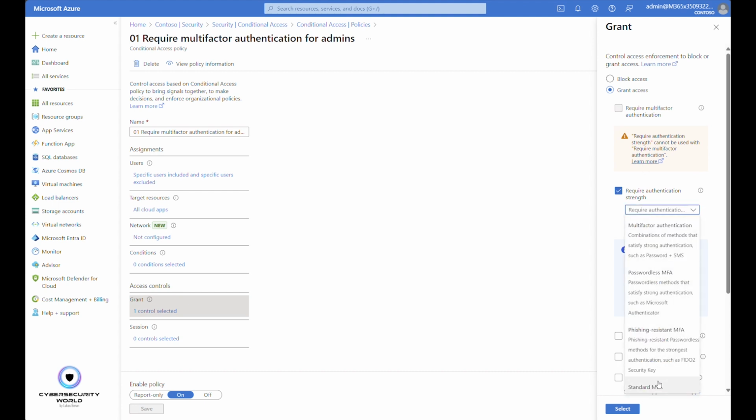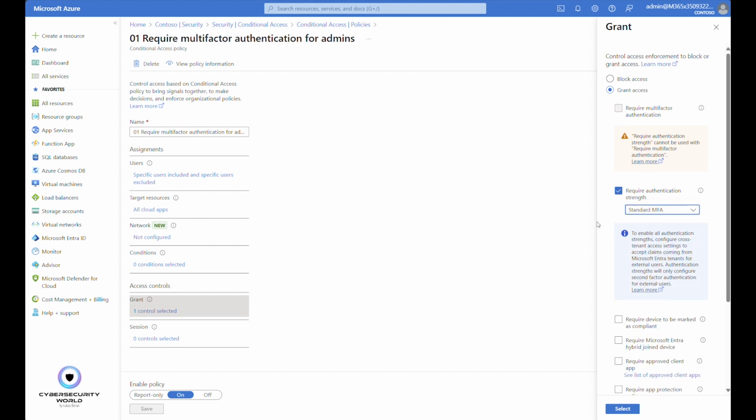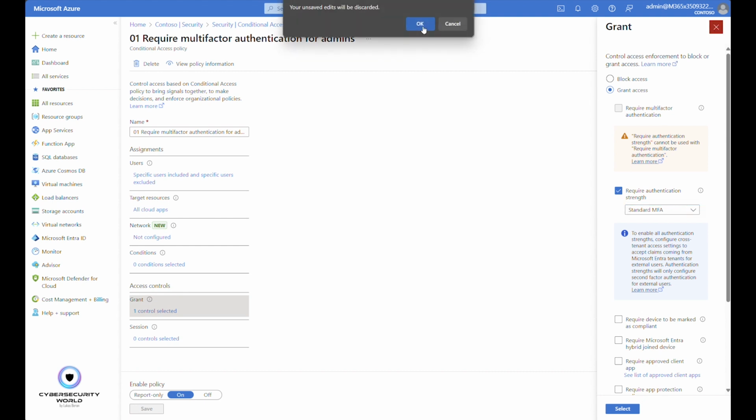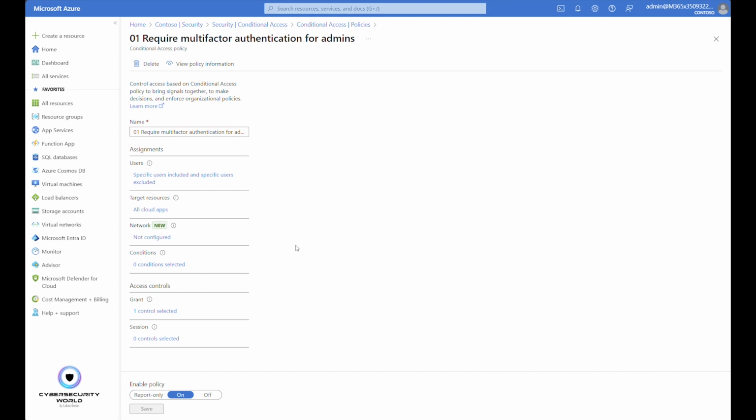I've created one custom authentication strength, which is the standard MFA. The standard MFA authentication strength defines the authentication methods that I want to allow in general. I definitely recommend you doing the same. So configure your own custom authentication strength and define the authentication methods that you want to allow or you want to actually enforce. So this is the only thing we do here. So applying this policy to all highly privileged roles and requiring multi-factor authentication for all applications.